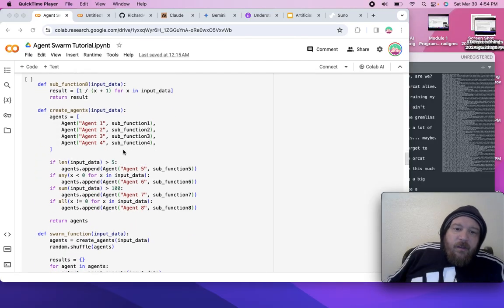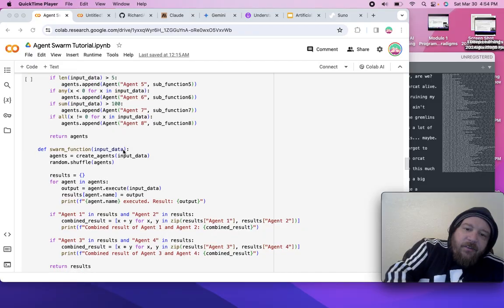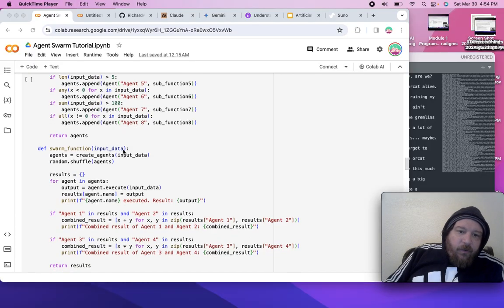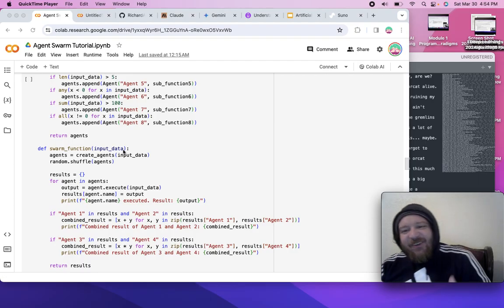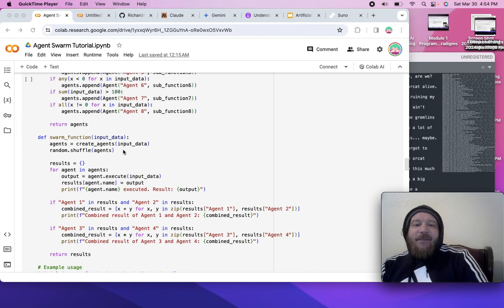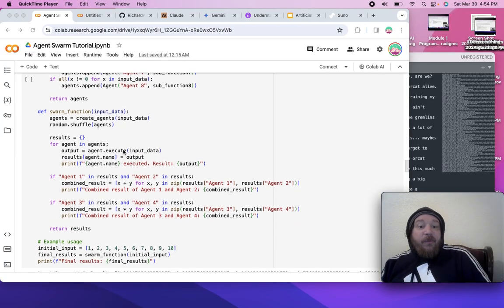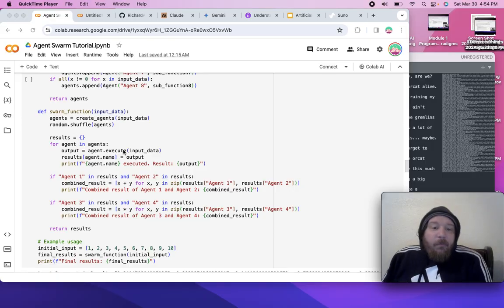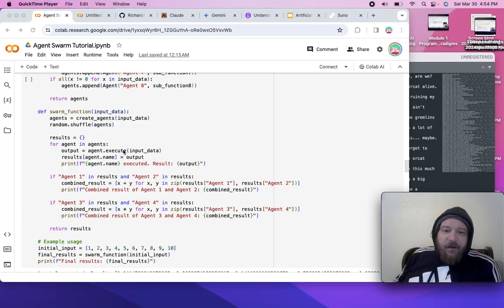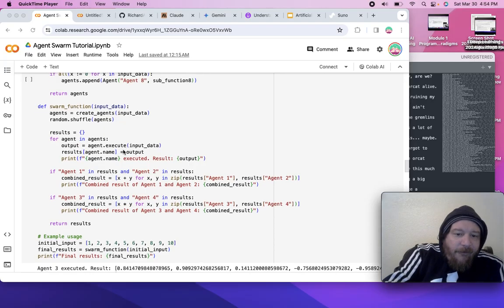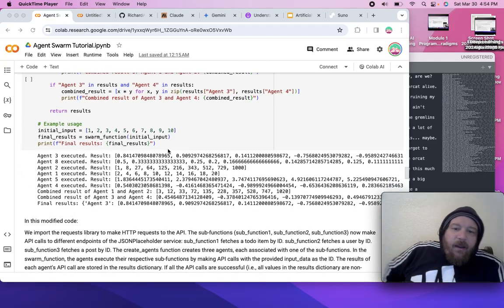We start off with 4 agents, but again we want it to add agents, so we can go up to 8 agents here, and then we can add agents generationally. Then we define our swarm function. You can see each one of these is getting more and more complex as we go through, right? And our initial input, like I said, is not just that single number. It's 1 through 10. And then we spit out and get our final results.